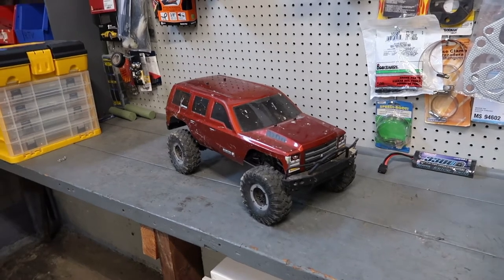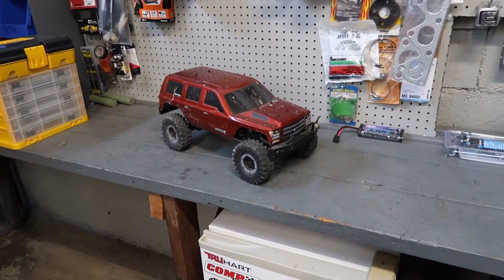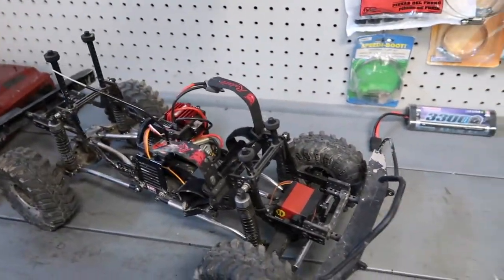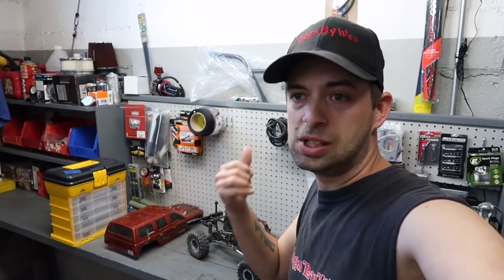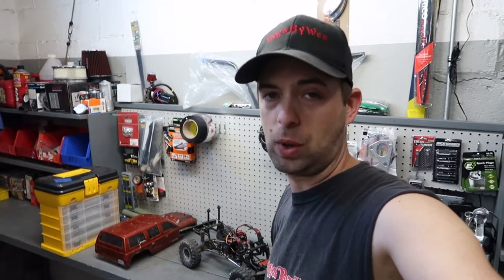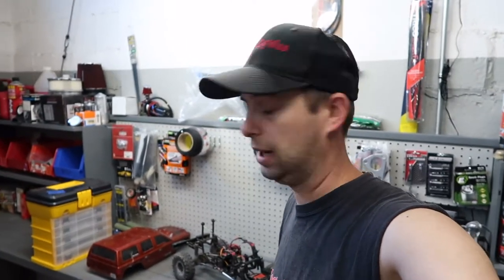This particular truck has actually been featured on the channel before, back when it was brand new and first purchased. What brings this truck in here today is it's still having the issue with burning up the servos. This is a factory Hexfly servo that's on there right now, and this is actually the second one that's been on this truck. Back when this truck was first purchased, the steering servo — the exact same one that's on it now — didn't last maybe a week or two before it burned up. If anybody out there has Red Cat or Hexfly electronics and servos, you know exactly what I'm talking about — they just burn up on everything.